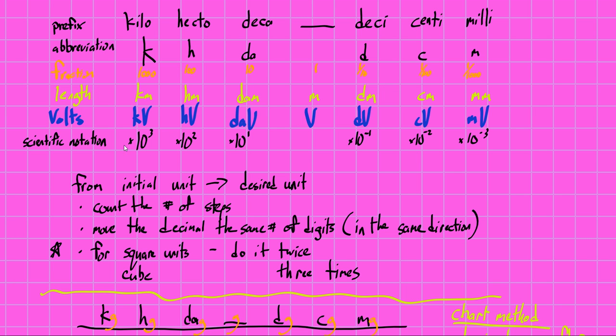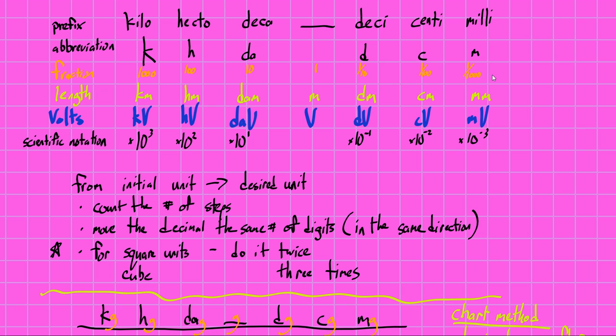If we're doing scientific notation, which is something you may or may not have used, we'll talk more about that probably in Math 10C, but it would be times 10 to the 3, which just means 1,000, or times 10 to the 2, which just means 100, or times 10 to the 1, which just means 10. This gets nothing. Times 10 to the -1 means divided by 10. Times 10 to the -2 means divided by 100. Times 10 to the -3 means divided by 1,000.